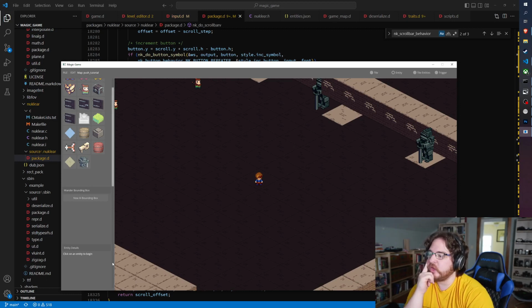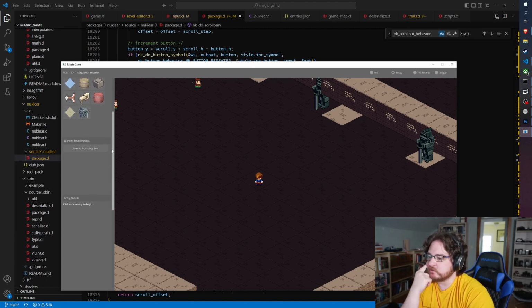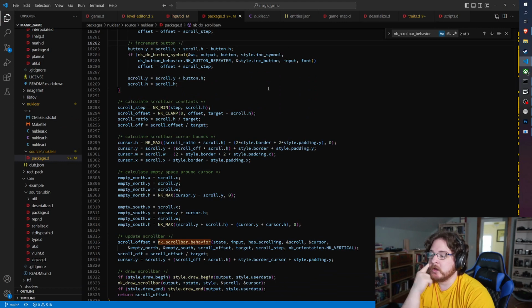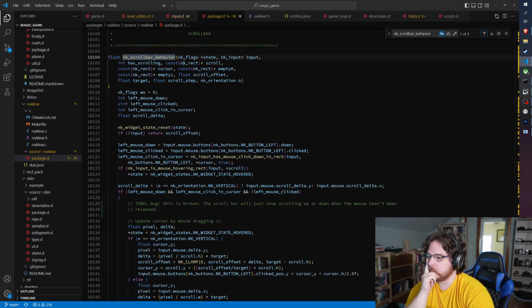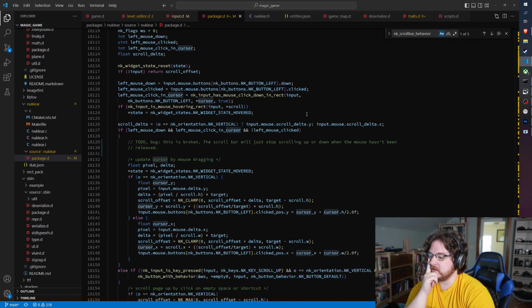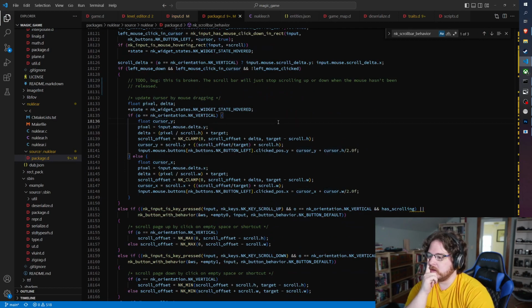So this whole thing is the scroll bar, and this gray thing they are calling the cursor. A little confusing because the mouse is also called the cursor. But whatever. So the cursor is the gray thing. So this is mouse dragging behavior.